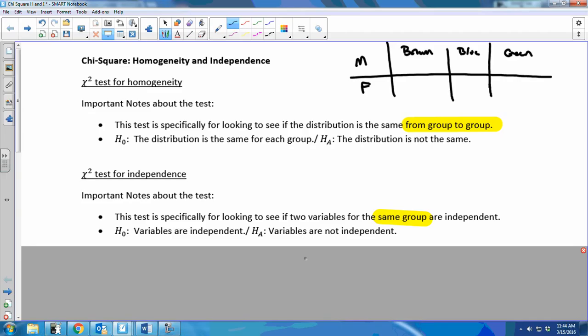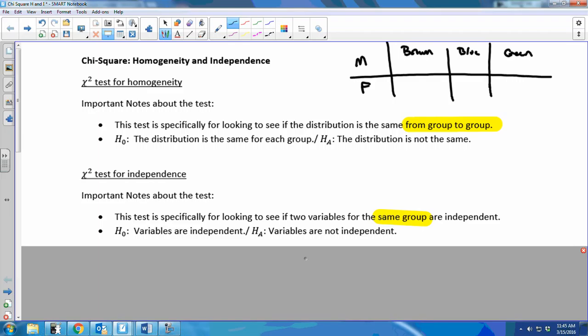Everyone good? All right, so again, all we're going to do today is go through some scenarios, and you're going to decide what chi-square test you'd use and why. Now, this includes chi-square goodness of fit. So you have three choices. Actually, the book gives you four choices. It says which chi-square test should you use, or should you use some other statistical test. So make sure you're reading through and thinking about what's actually happening and what's actually being asked for.